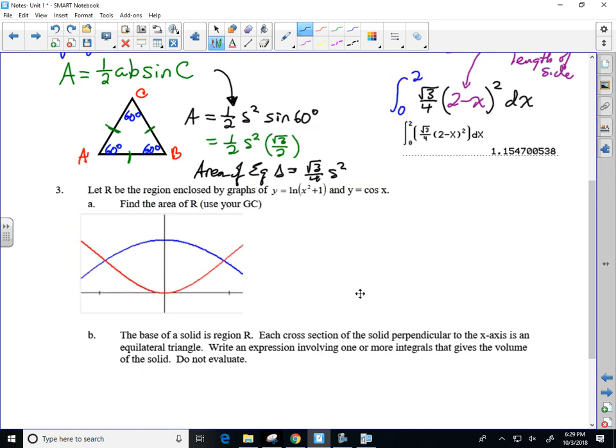So we want the area, so not the volume, but the area. The blue one is the cosine function. I know that for two reasons. One, because the calculator marked it as the blue function when I was typing it in. And two, because I know what a cosine function looks like. And that's the idea. If you recognize what particular functions look like, then you don't get confused when you see something like this. Because you look at it and say, well, cosine always starts off at the amplitude, right? So it wouldn't be at the origin.